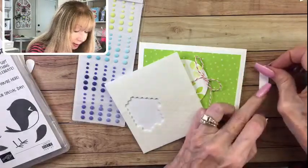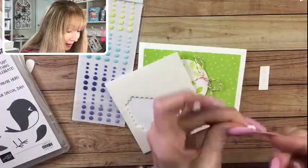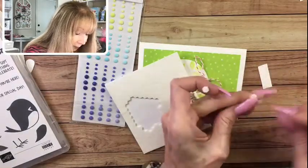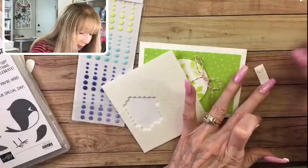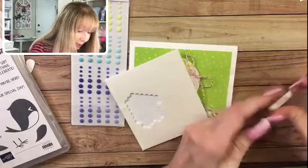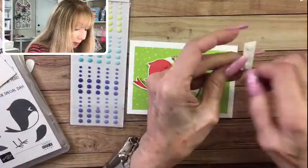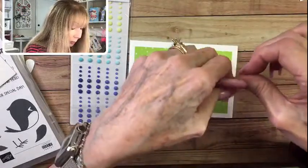I've got several all stuck together here. They're little tiny. There we go. There's one. Well, you know what I'm thinking? Maybe I'll just, well, no, I need to put it on here. Okay, there's one. I was thinking it might be better to put it on the actual card, but I don't think so. I think it's better on the little sentiment piece here. Okay. A little note of thanks.